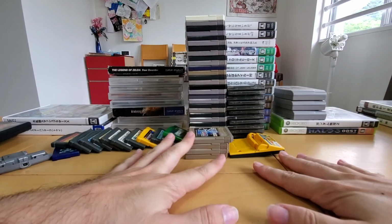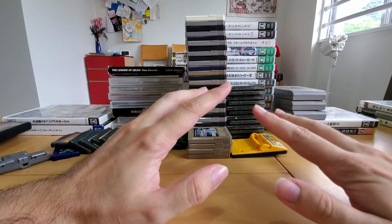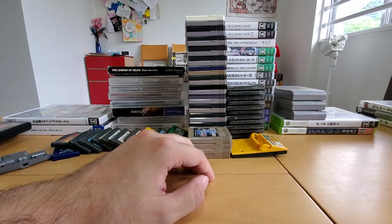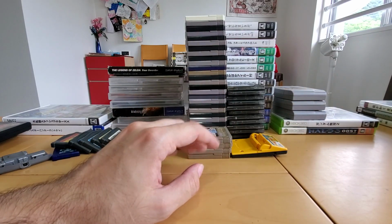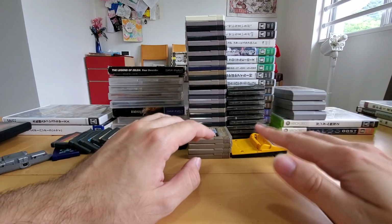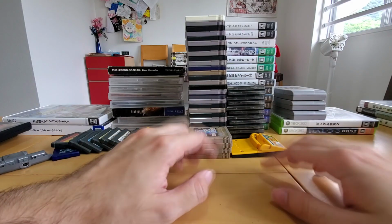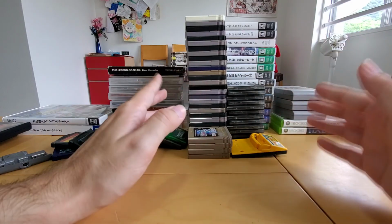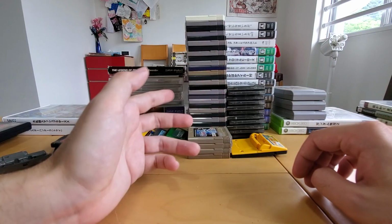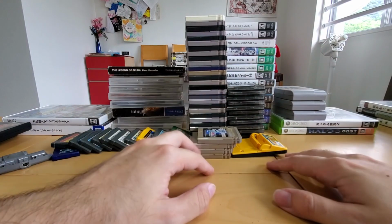Well, here's what I plan to do. I want to kind of keep this series going in a sense. I don't know if I'm going to keep up with this for very long, but I want to try and see if I can actually make time for it, and see if I'm actually interested in doing this. There are a handful of games I'm interested in trying that I'd either never heard of or never had a chance to play out of all these games.